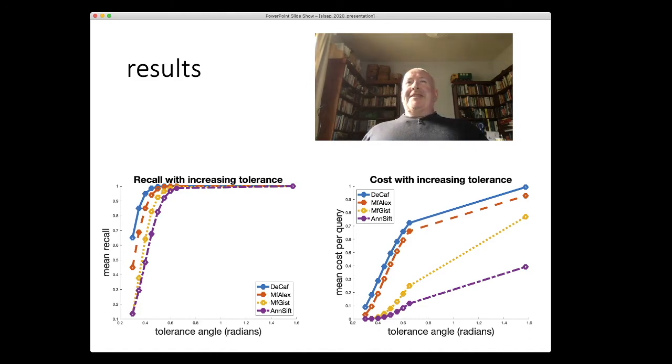And in the higher dimensional sets, we can go further, which again fits exactly with our observation that the higher the dimension, the narrower this distribution of angles becomes. And the right-hand side of these graphs shows the cost. You can see, looking at the 2 graphs, the trade-off between the cost and the recall.